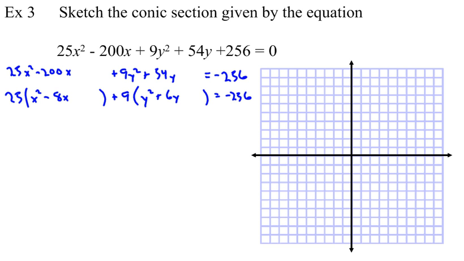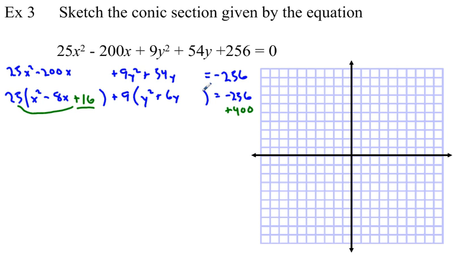And now we're ready to complete the square. Same pattern we saw before. We take half of this number and square it. Half of this is -4. Square that, we get plus 16. Now careful. To balance that out, do not write plus 16 on this side, because what we're really adding is 25 times 16. Well, 25 times 16 is 400. So that's what's going to balance on the right.